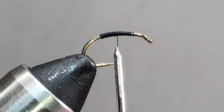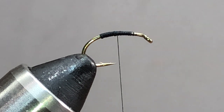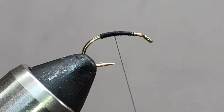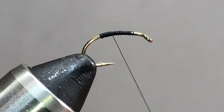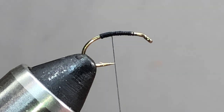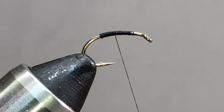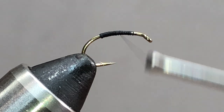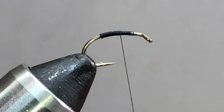So now that I've zoomed in a little bit, you can see the difference between having it laying flat and having it spun together as a rope. I've got a little bubble here. If you have a little bubble, don't be afraid to back your thread off like so and open your thread up or lay it flat. You just do it with a couple twists, and again, touching turns, coming all the way forward.